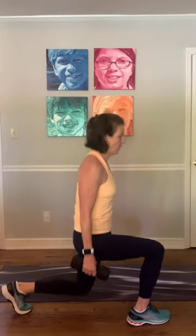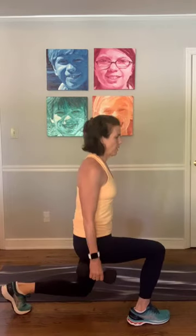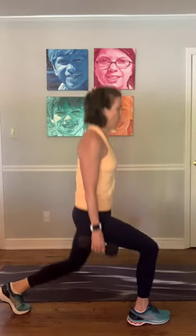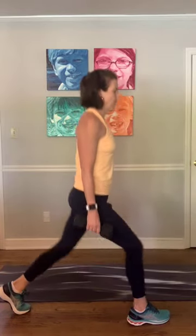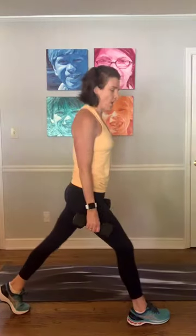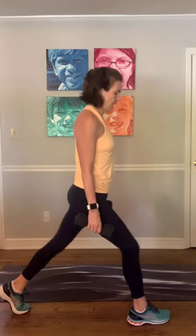All right, so let's take this leg right here, back, up on your toes, tuck and drop. Front knee, remember, stays back behind your toes, and we're pushing through that front heel. Press up.